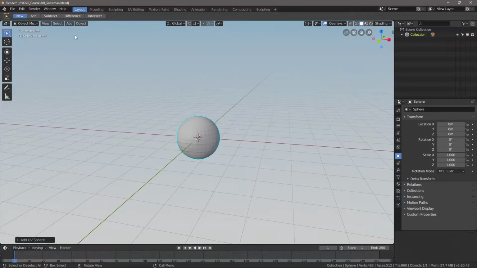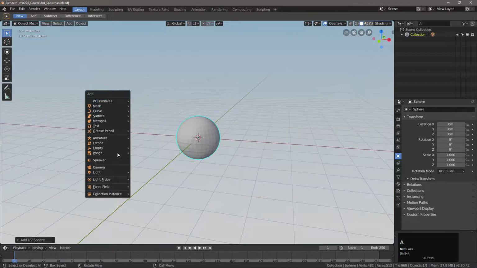Quick tip for your future self: when you see a shortcut assigned to a function, try to force yourself to use the shortcut. It will make you infinitely faster in the future.